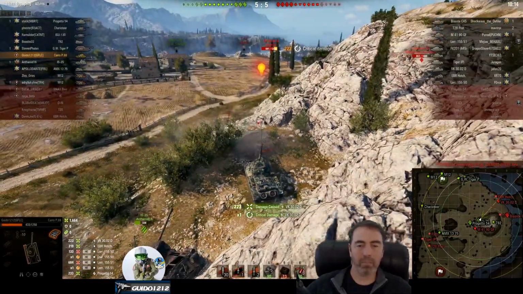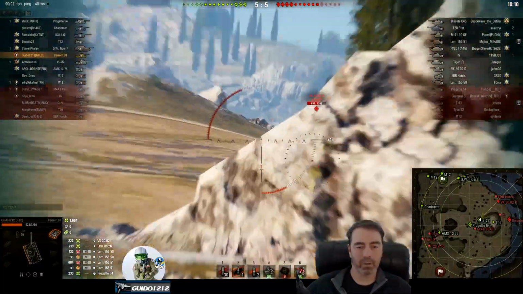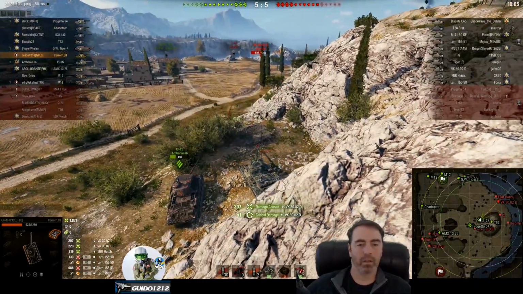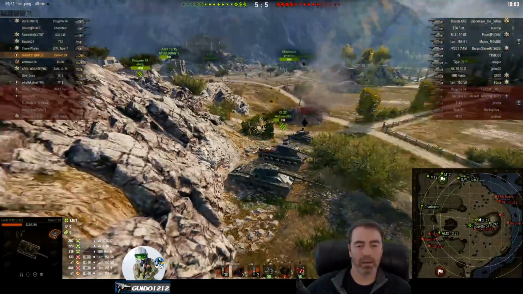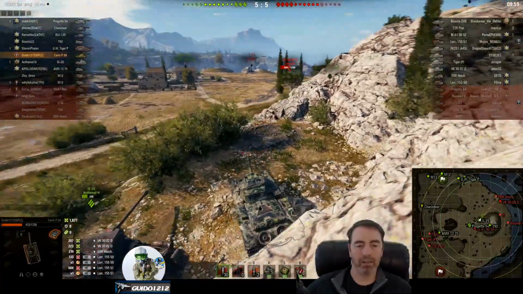See, the aim time's not bad. You know, come around there. The dispersion wasn't terrible. It doesn't look like the dispersion on movement or hull rotation is actually very bad. 2.4 is a fairly long reload time, but it looks like it's definitely usable. A couple medium range shots, fairly easily made right there.